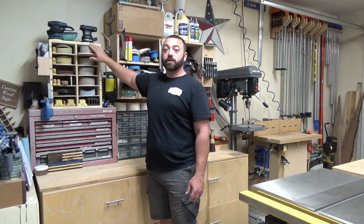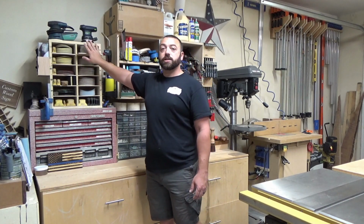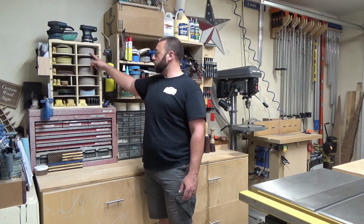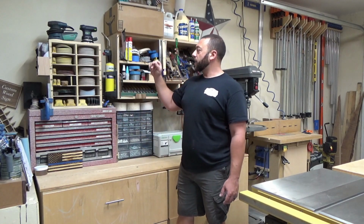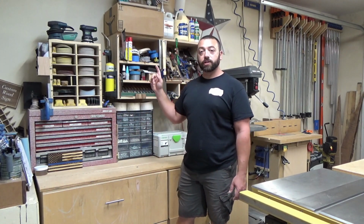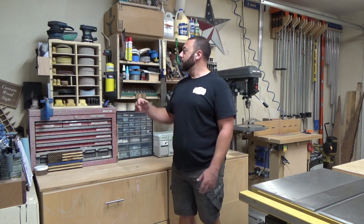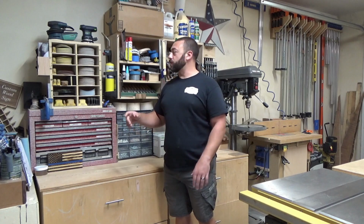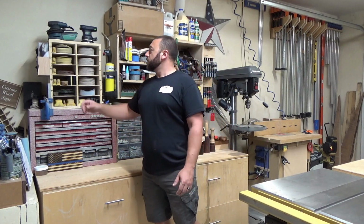So I do have a video that I'm going to be uploading soon, comparing the different types of sandpapers, because these are from Klingspor. These I think are from Durgrit or Durgold or something like that. But it's pretty cool. Klingspor actually sells a sample kit that has like 8 different kinds of sandpaper. So you can test them out and see what works for you. I ended up going with a certain one, but like I said, I'll show you guys all that.